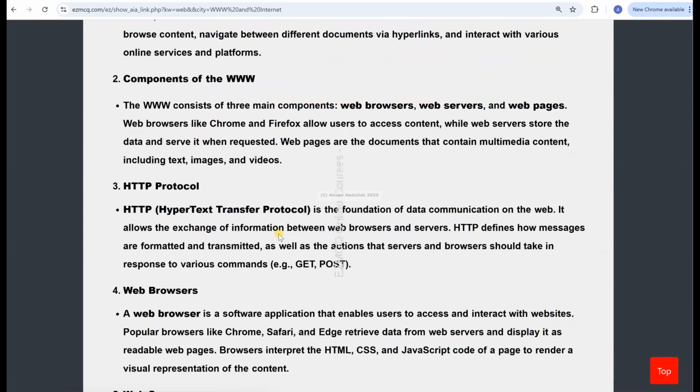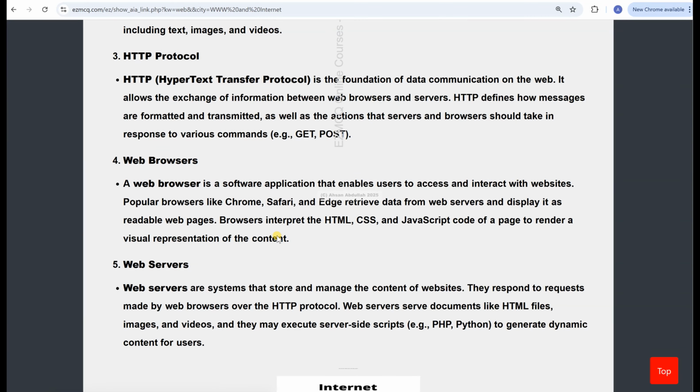So what is the HTTP protocol? The HTTP protocol is very interesting, very important. That is the foundation for data communication, right? And remember one thing, if you have not heard before, the web is stateless. Stateless means that when you make a request for a web page or even a web application, a connection is made, whatever needs to be transferred is transferred, and then that connection is no longer there, right? So that's what is meant by stateless. The web is stateless.